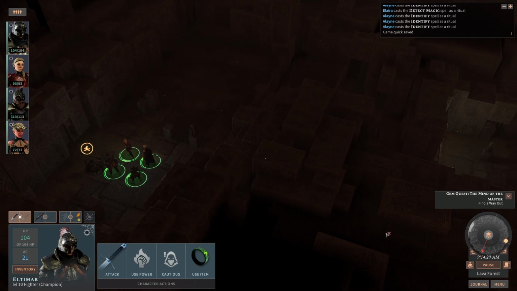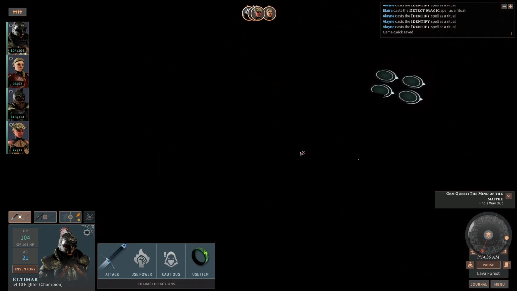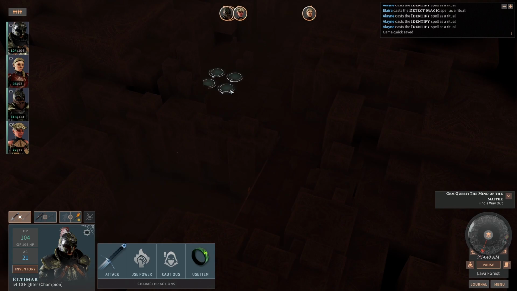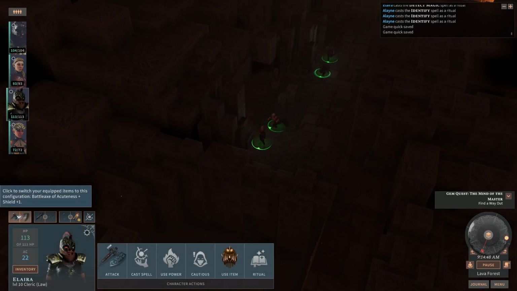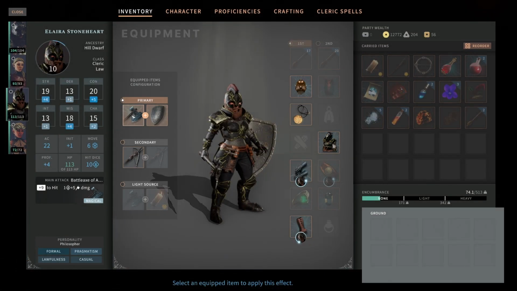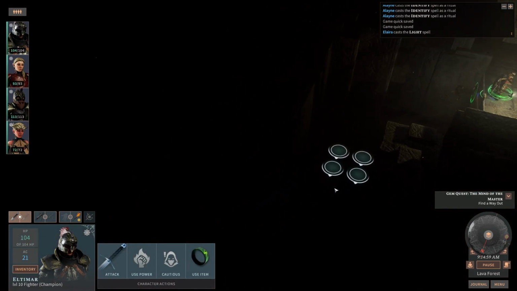Alright, let's roll. Let's see if we can find the other half of this area. It's gotta be over here and then down or something. I don't know. Definitely down. We can clearly go that way. We'll cast light up here though so we can see where we're going. Going down here.